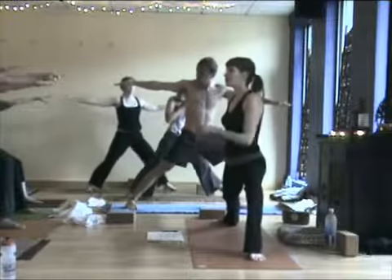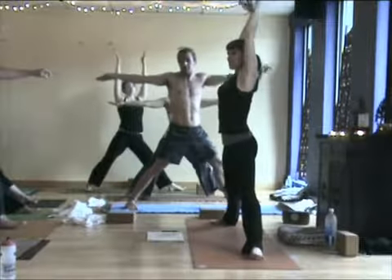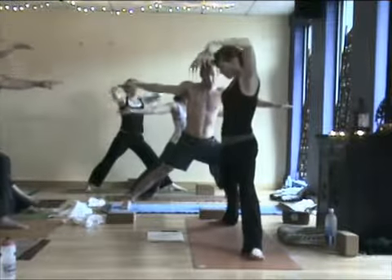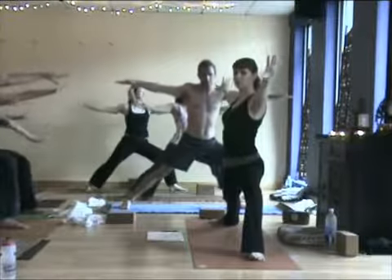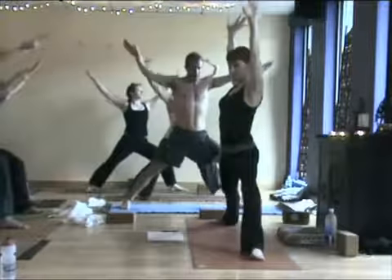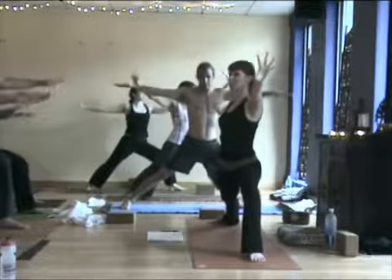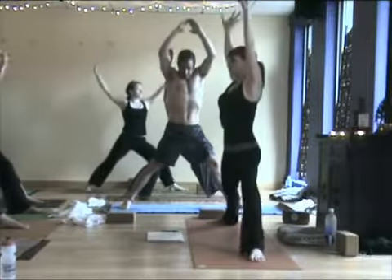We're going to use that fire now to pick up the toes. Lift up through that inner body and stretch. Exhale — keep the lift as you drape that outer body down more. Use the foundation to help you lift up. Exhale. Take it two more times. You can plant the toes but still get that same lift of energy through the inner arches. And how about that golden egg? Inhale, reach up. Exhale.